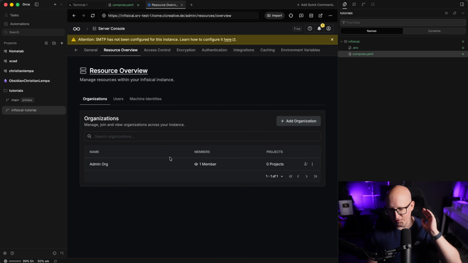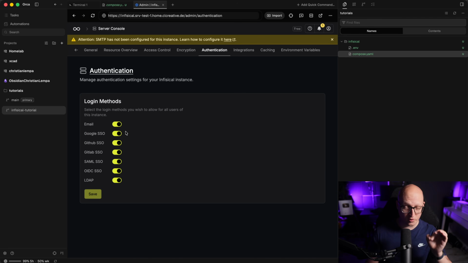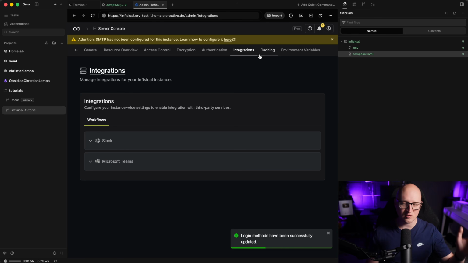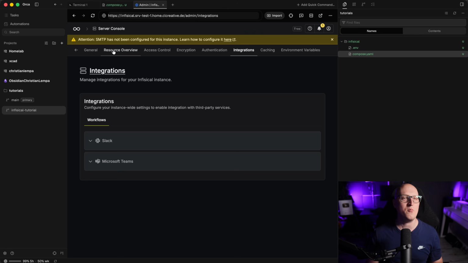You can control this and configure this according to your preferences. Here you can also set up a few other things, for example, the organization, because Infisical supports multi-tenancy, so you can add multiple organizations. You can also use Infisical with SSO from Google, GitHub, GitLab, and a couple of other SSO identities. However, I wanted to connect this to Authentik, but this is, as you can probably guess, behind a paywall, so I do not need any of these login methods except email, of course, so I'm just going to set this here. And then you can also integrate this into Slack, Microsoft Teams. Yeah, let's not mess around with this.